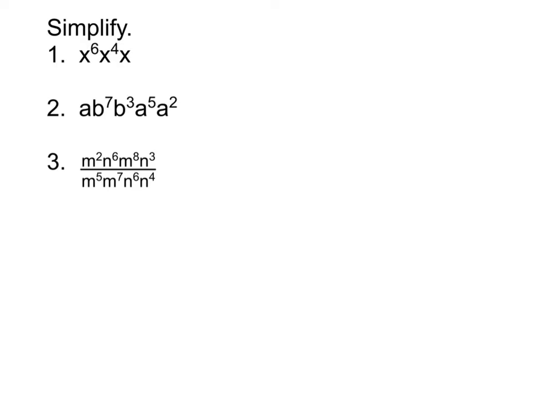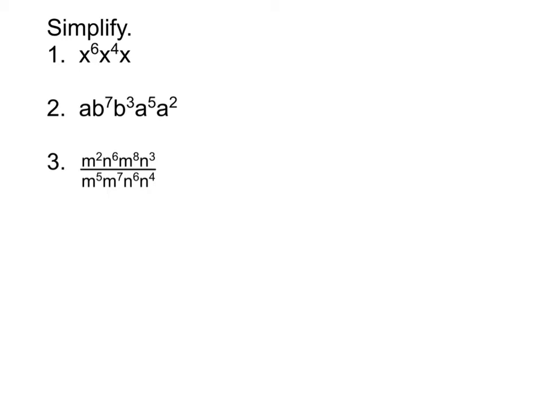These three problems basically follow up on that little bit of quick practice that we did during class yesterday. These go pretty quick. There's not a lot of complexity to them, not a lot of trick. The biggest thing is just taking each letter, each variable, as its own little piece in the problem. So, like in the case of number 1, all of them are x's, which makes our lives a little bit easier. When we multiply the x's, remember we saw yesterday that we add their exponents.